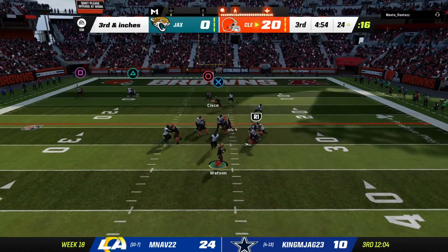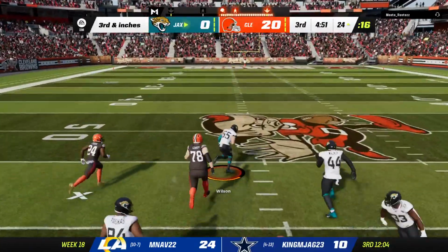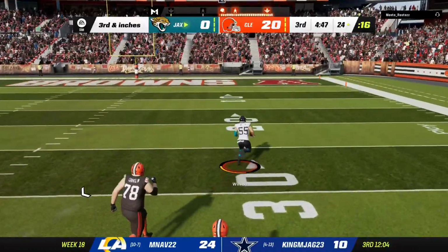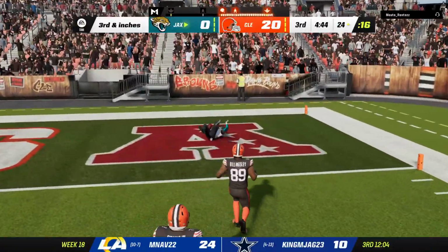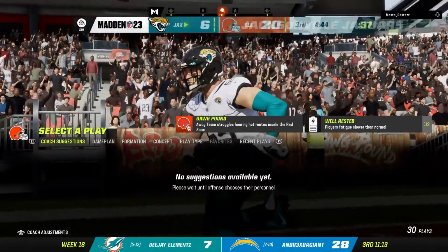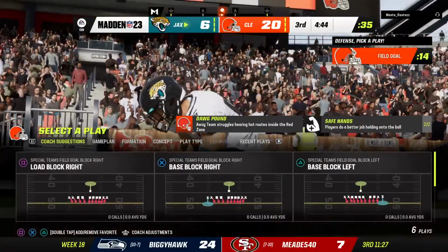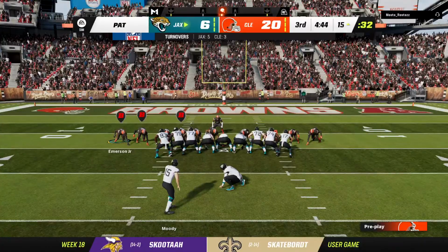Now it's Watson. And he's going to be intercepted for the third time thus far. Picked by Logan Wilson. 30, 20, 10. And he will take this one home. It's a touchdown. Boy, a big play right there. I mean, a touchdown on this drive could have really put some separation on the scoreboard. Instead, it's the defense who scores. And, partner, we got a game again.